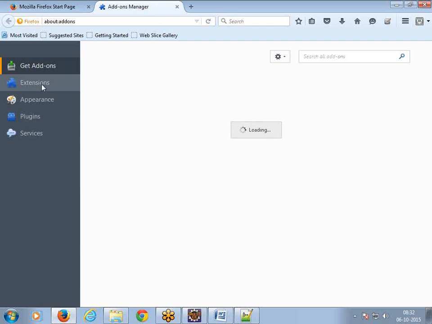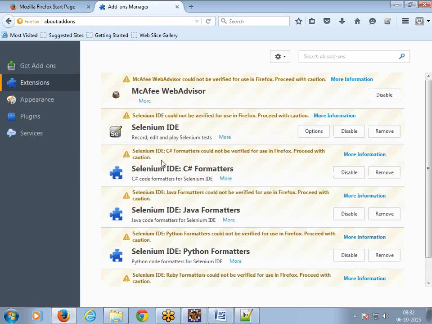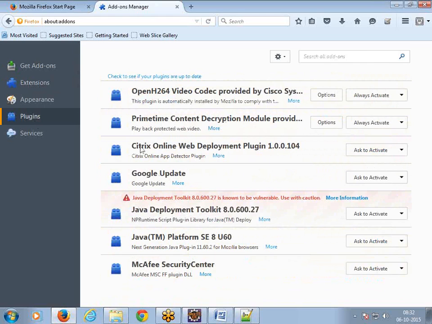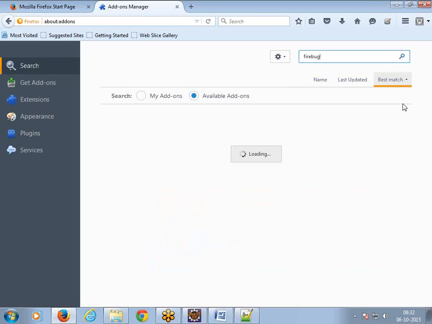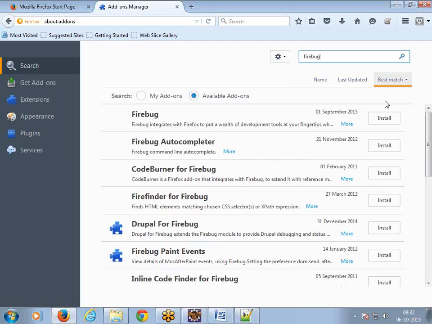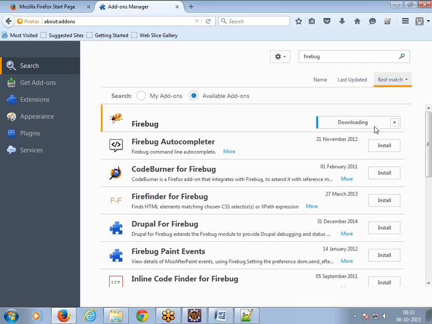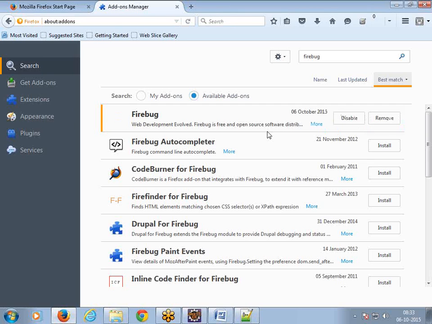Again Firebug is missing. Okay, now it is coming. So we need both IDE and Firebug to be installed.